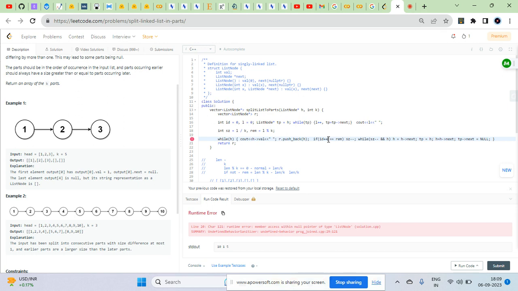No, and then equal to REM, then minus. Instead minus minus. Yeah, that is also one thing.